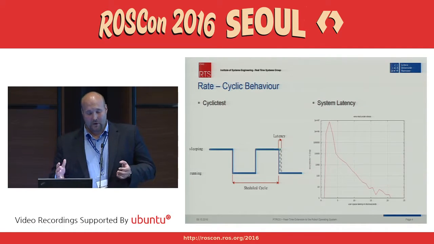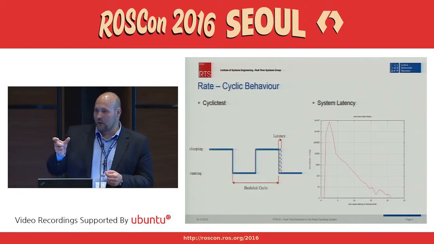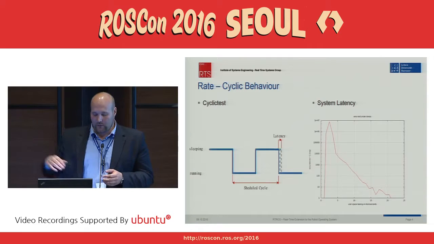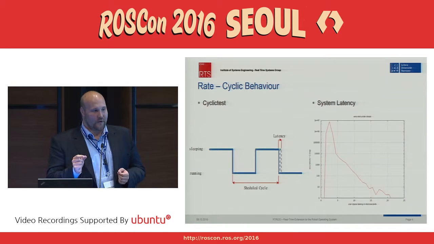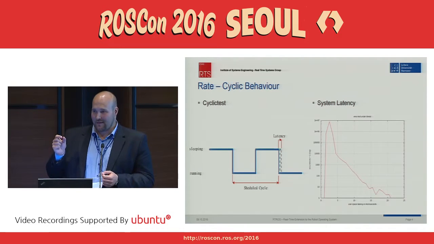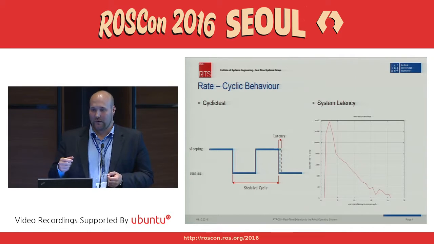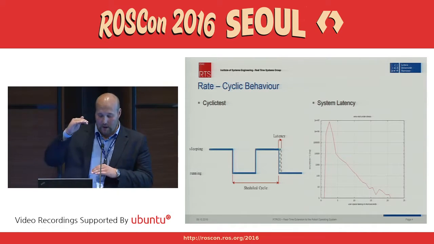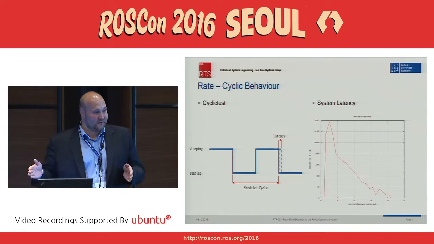All are mainly compared by cyclic tests, meaning you have a cycle, you say, okay, I want to have a node or a program running at a few hertz, maybe some kilohertz, and you measure the difference between the scheduled time your thread should wake up again and the actual time it did. And this is basically the system latency which is introduced, and even though you build on top of it, you cannot get better than the system latency. This is introduced in every step.